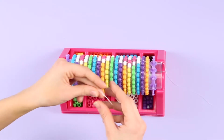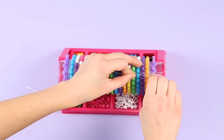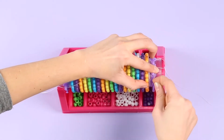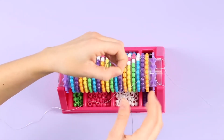Take another piece of cording from the pieces you cut earlier. Wrap it around the peg beneath the peg from the previous step. Hook the cording underneath the slot below. Thread the other end through the bead weaving needle. Continue to weave your candy band bracelet following the same steps as before.